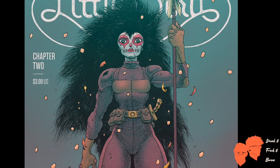The covers, man, the covers are amazing. Every issue is a portrait of one of the main characters. Yes. So there's 5 issues, and it's the 5 main characters. But on every issue, this red liquid with all these intestine tentacles is slowly rising from the ground. Oh, it's a good observation. And it gets more full until the final issue where it's sinking in. It's just totally enveloped. Very, very true. I did not think about it that way.